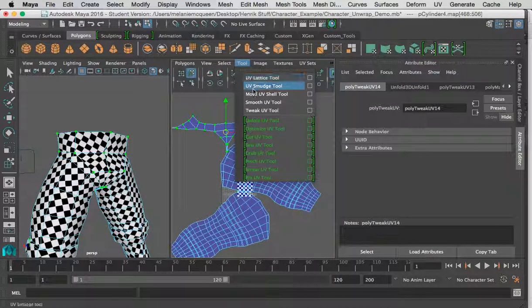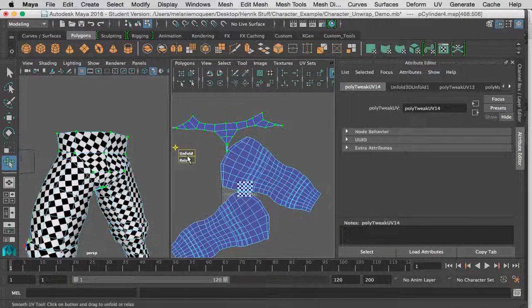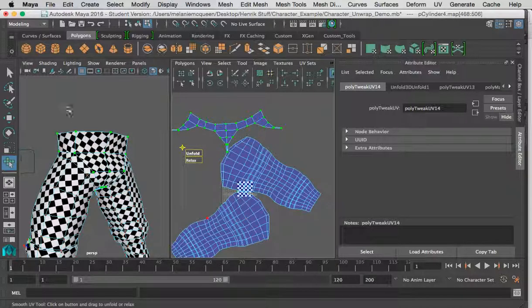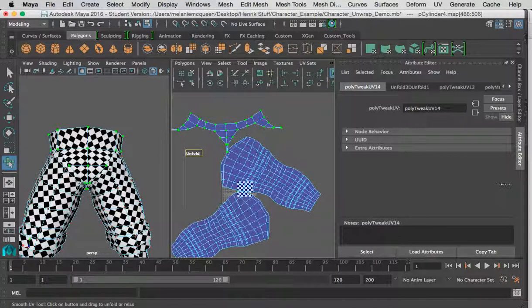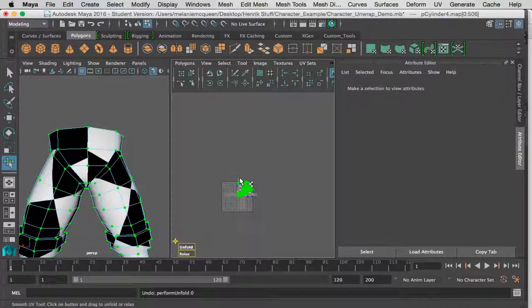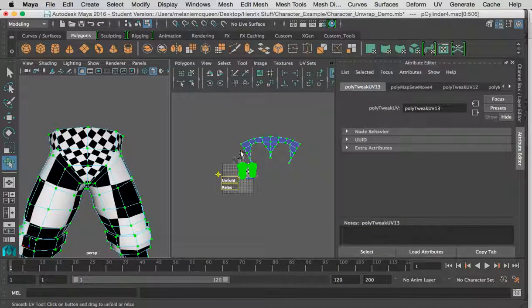And you can always manually change things too. In this case, I didn't like what was going on here and here, so I'm just going to unfold those again manually, or I could just undo what I did earlier. Let's take a look.